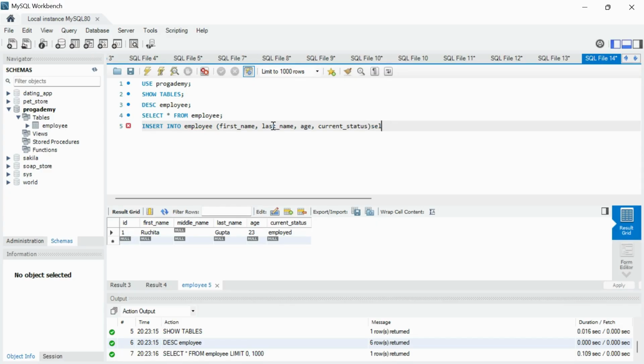And I wanna insert some values to this. Values may include maybe first name is Richa, second name maybe Agarwal, then age maybe 25, current status employed.